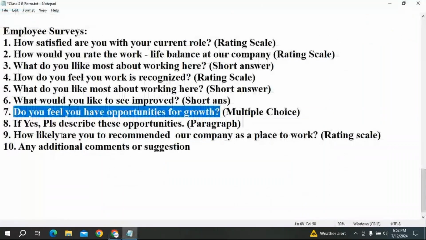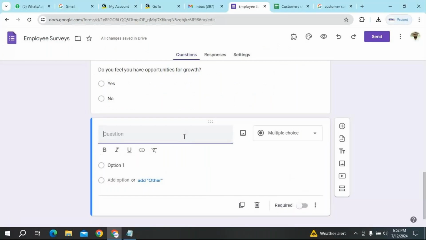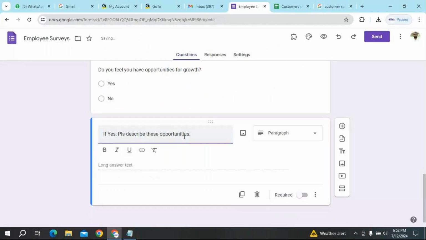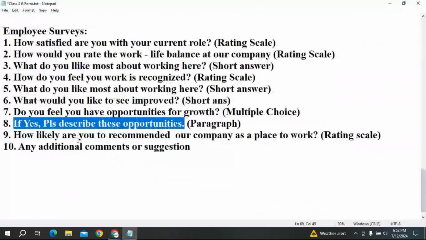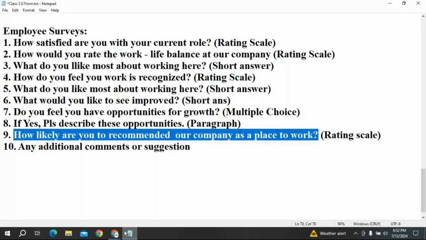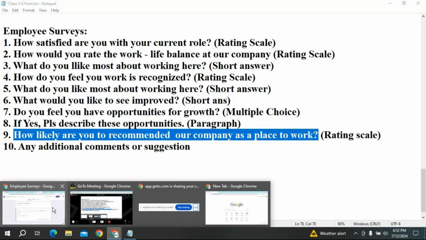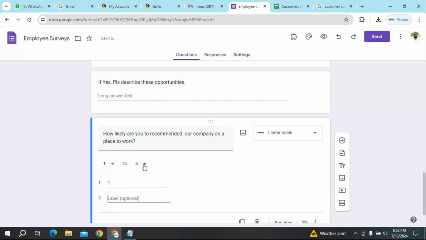Then next, if there is yes, put paragraph text. Look at once, so it is changed. Then again, rating scale. So this 1 to 5. You can put 1 to 10 also, but maximum is 1 to 5.